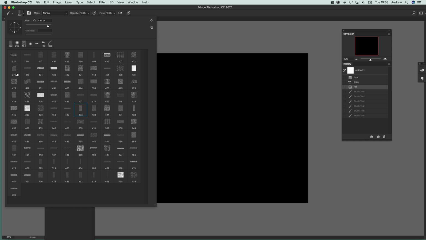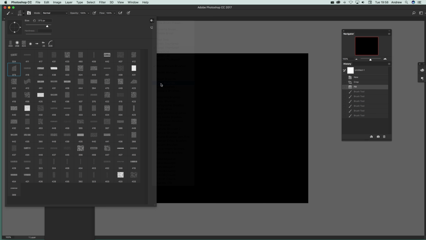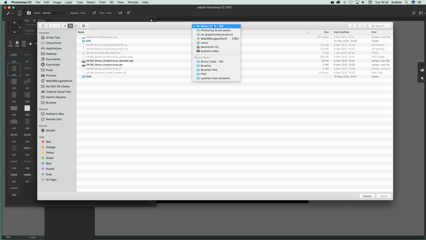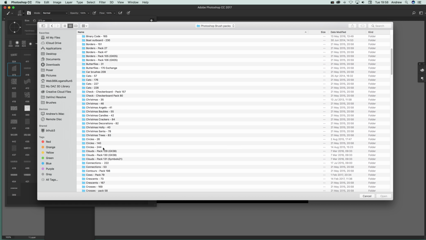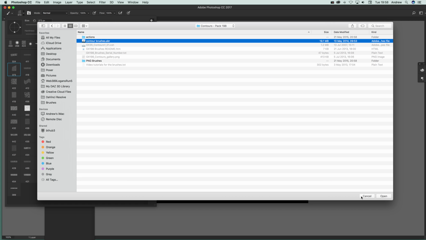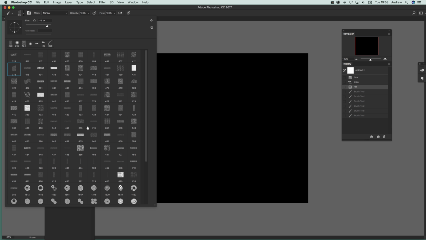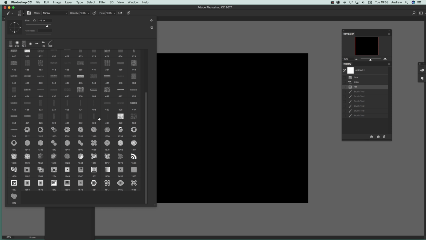So once you've got brushes loaded, I'm going to quickly load one of those. So just say load brushes. That adds the brushes. There's a binary code set, it's the ABR file. Now I've got a whole range of different designs like circles, contour designs. I'm just going to select that one, the contour ones. And you can see then, once you go to the load command, you've got them loaded here.